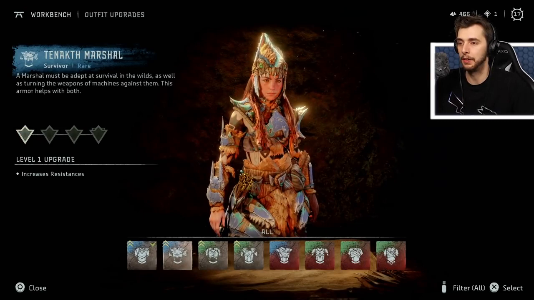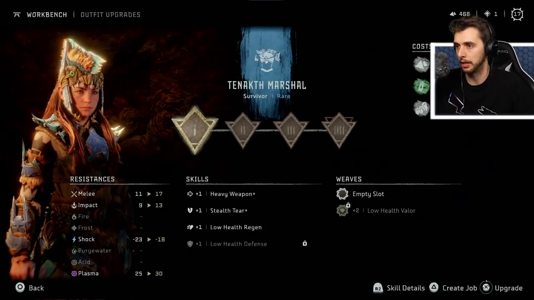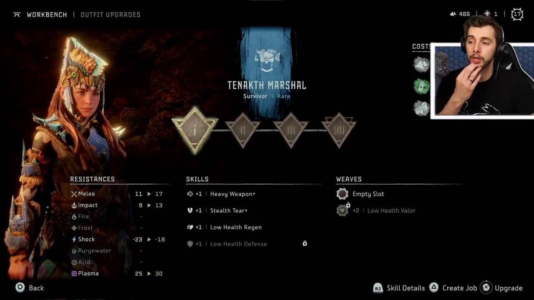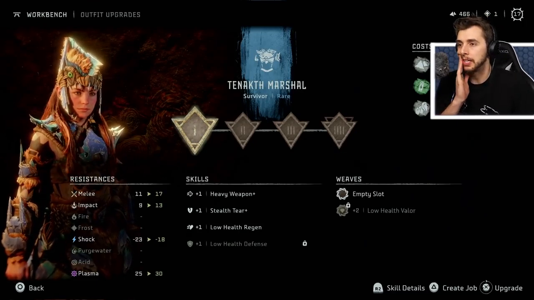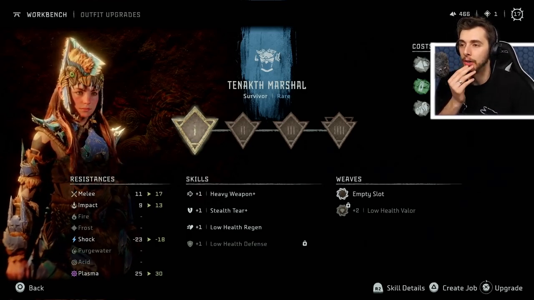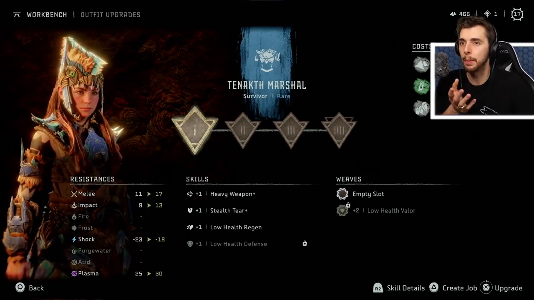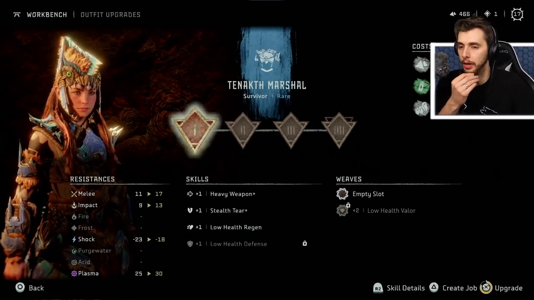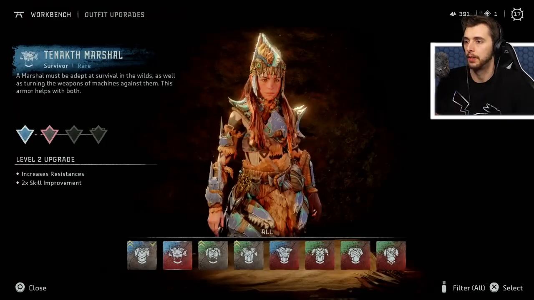But I've just been given this nazzy little number. Is it good? Impact, melee, shock resistance, and plasma. Oh, so that's what the purple is. It's plasma. Skills: heavy weapons plus, stealth tear better, and low health regen. I mean, I've got plenty of stuff anyway. I may as well upgrade it, because I don't think I can upgrade anything I'm wearing as is.